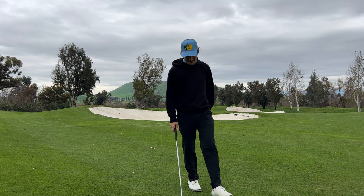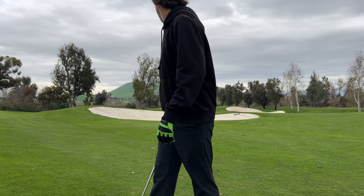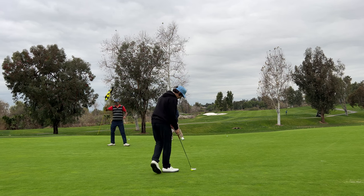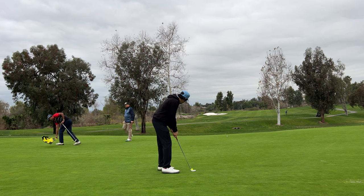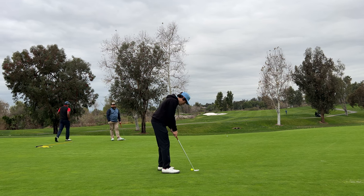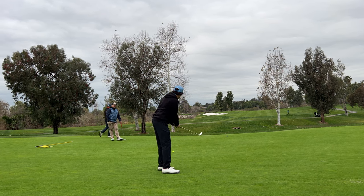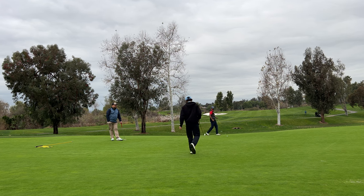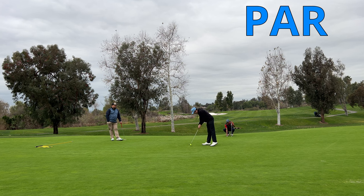Sometimes a little nice. Long. No, that's perfect. That's good, though. And it cuts to the right. Yep. I'd rather go just the tiniest bit past it than short, because I'm always short. Well, let me tell you guys, it's not often I get a hole with a good drive, a good iron, and a good putt. I put it all together, that's a pretty good hole.